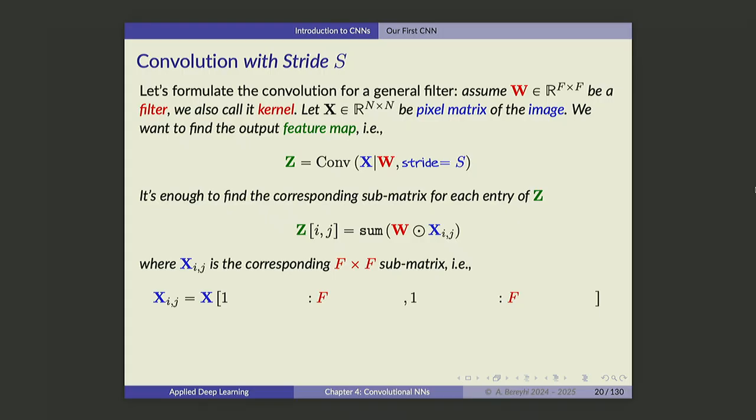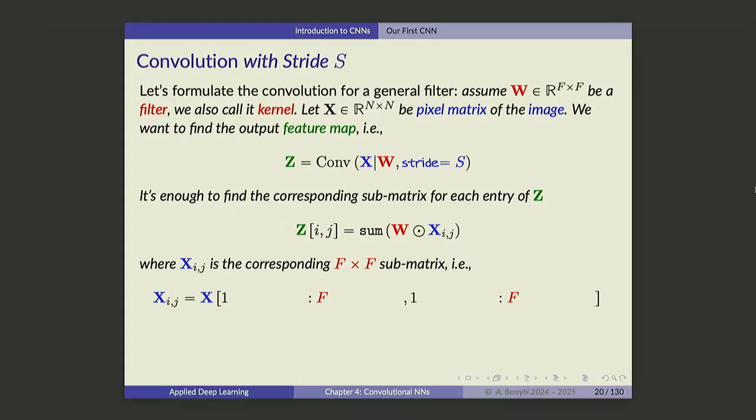So what about z 1,2? If I want to compute z 1,2, so still row 1, the second column. What should I do? I'm going to assume right now I'm doing it with a stride of 1. If I do it with a stride of 1, what do I do? Push 1 right? So this filter is going to start from here and end here, right? Correct? So where is the start point? 2. And what is the end point? F plus 1, right?